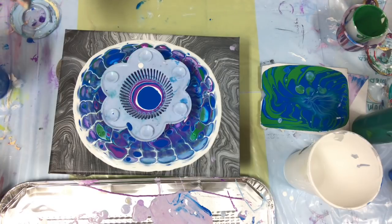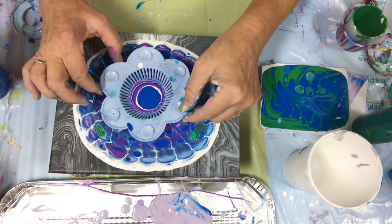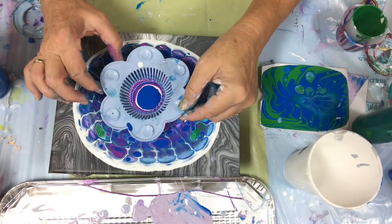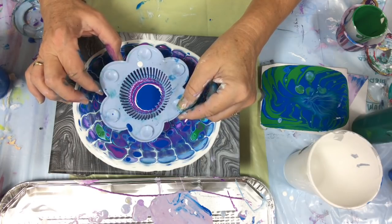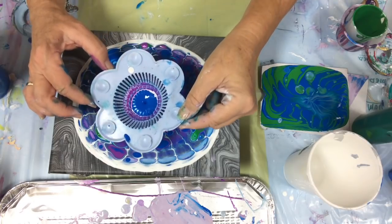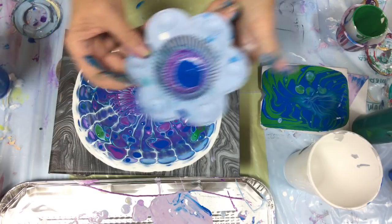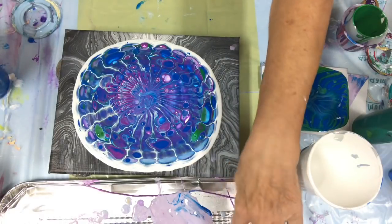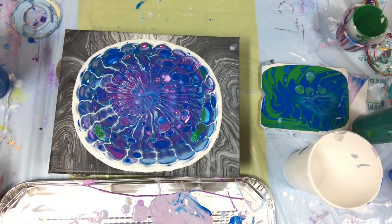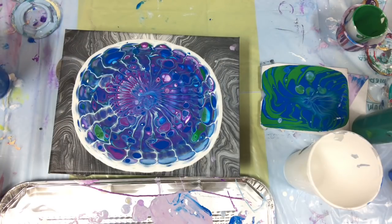All right, so let's see what we got. I'm going to take this off. Oh, it's all dripping through. Okay. Paper towel. Lost my paper towel. Here it is. All right. See how nice that looks? I don't know what happened over there. Oh, well.